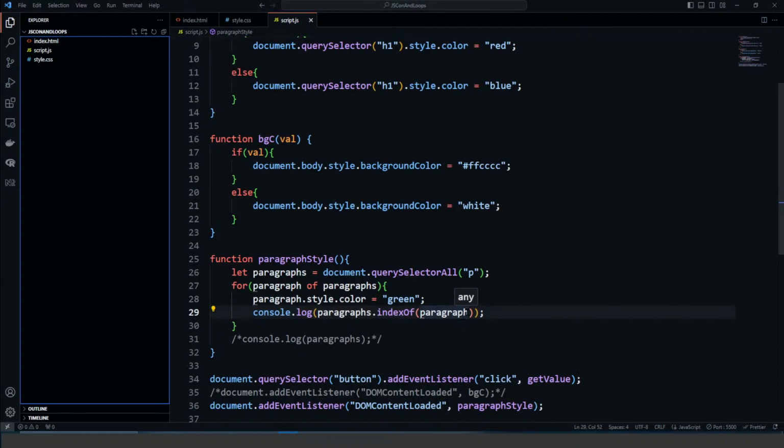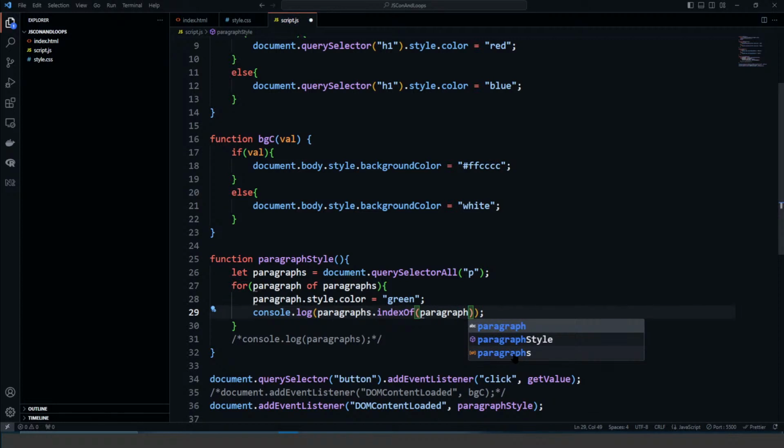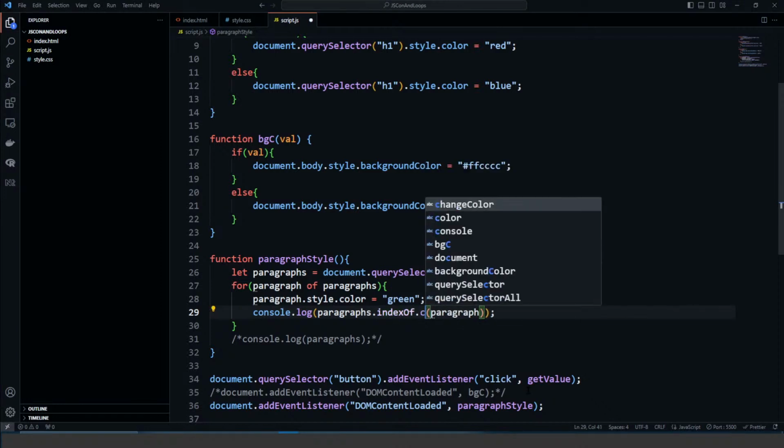Yeah, paragraph dot memory, come back to me. Index of dot call, maybe?